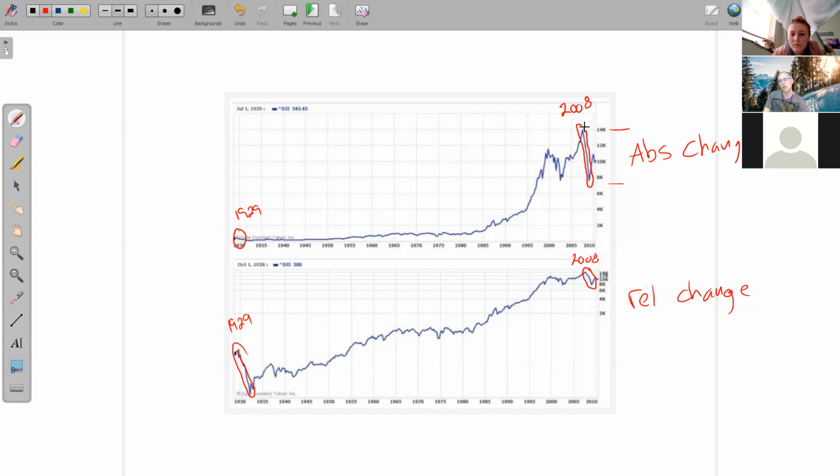So in the top graph, this big jump here is that drop of 6,600, and I can hardly see the drop of 338 in 1928, 1929. However, in 1929, there was a 90% drop. And in 2008, it was only a 47% drop. So this is the 47% drop. This is the almost 90% drop over there. So the logarithmic scale allows me to better see the relative changes that are going on there, those percent changes.